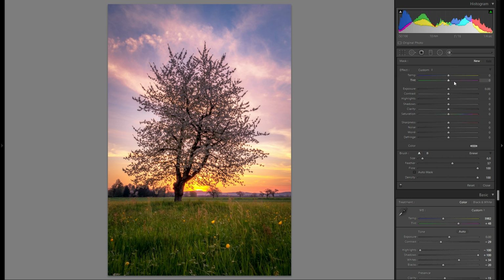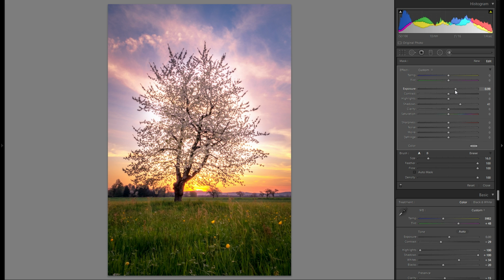So I'm just gonna grab an adjustment brush here, make sure that the feather is at 100, and then I'm just gonna raise the exposure and the shadows for this adjustment brush and paint over these leaves, over this tree right here. It doesn't have to be perfect, just rough for now. And then I'm gonna raise the exposure even further, and as you can see it's way too much on the edges, but I'm just concentrating on the middle right here, make sure that looks the best way possible, and maybe even add a little bit of tint, a little bit of magenta in this tree, maybe some of these leaves right here. Once again, it really doesn't have to be perfect for right now.